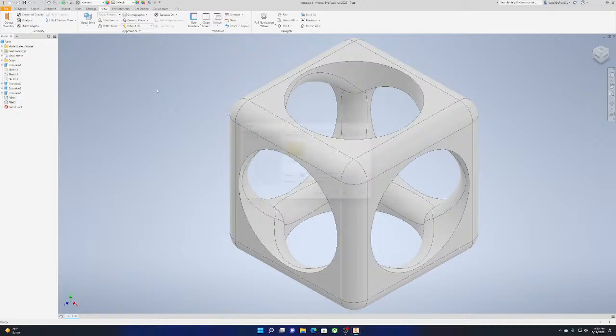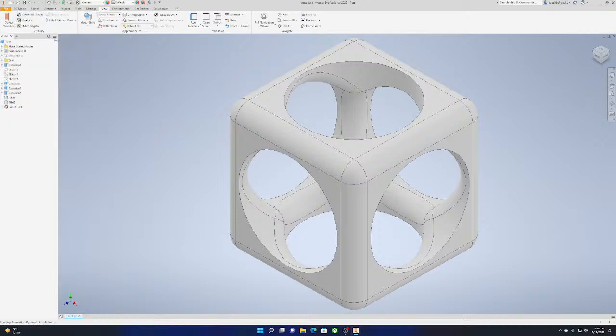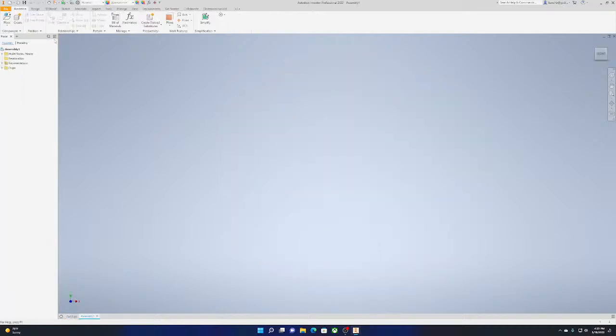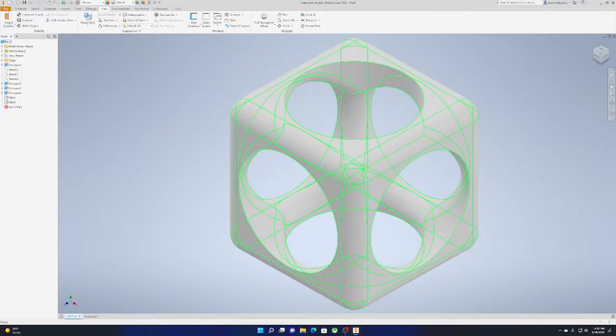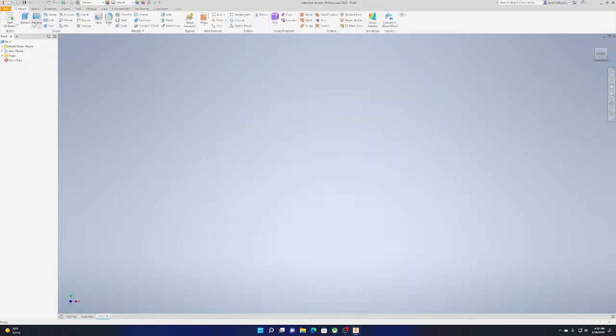Okay, so I can actually just save this to my desktop. I'll save that as part 1. And I'll show you what we can do called assemblies. So you can do File, New, New Assembly, and we'll just create the assembly for now. We'll be creating another part. So we can just leave that there. And let's also create a new part. So new standard.ipt, and we're back to where we started.